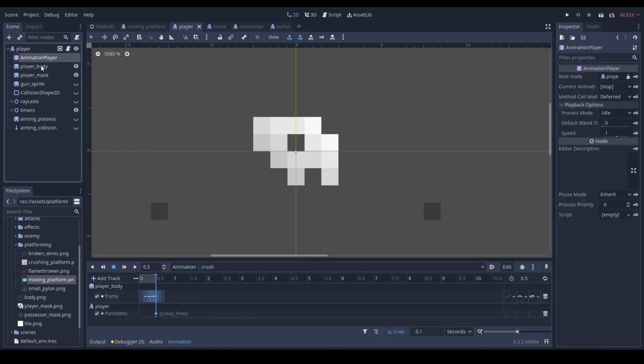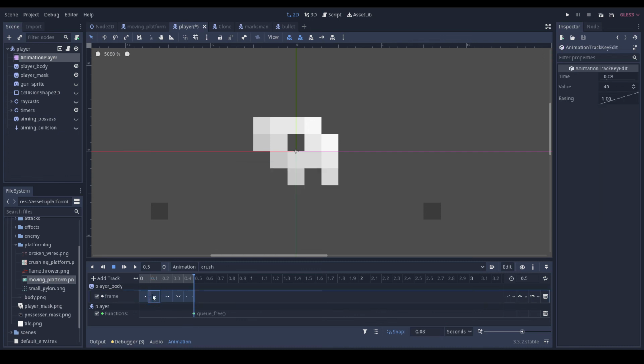So we're going to go into our animator and we'll change this to 0.08. If you haven't been able to tell already, that's the number I like a lot to do. What's this doing? Okay, so 0.4, let's just preview that. I think that's pretty good.